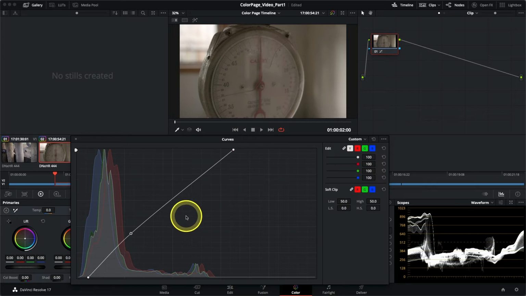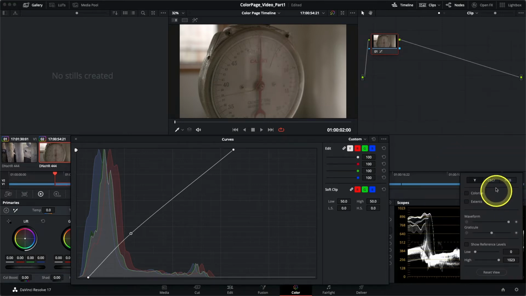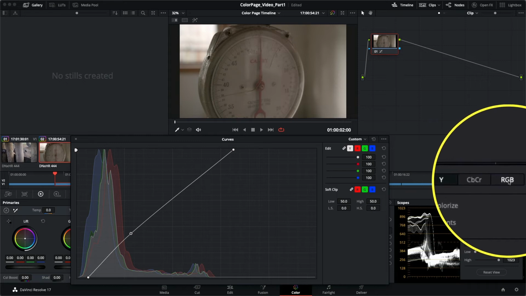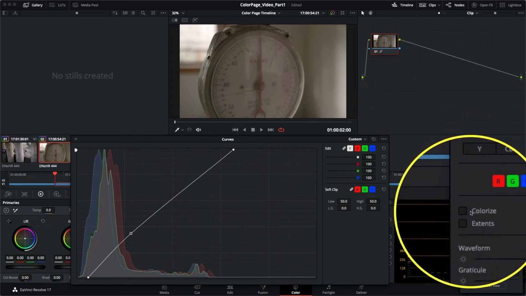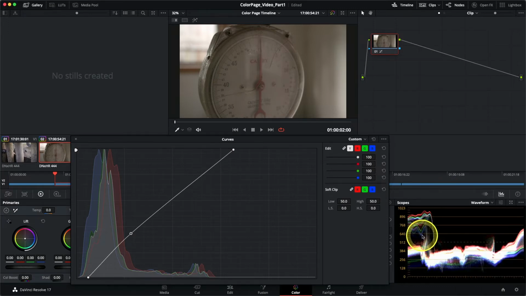I can also perform a balance at this stage, but this time, instead of using the viewer and the RGB picker, I am going to go back into my scope's settings. So this is the little icon that looks like 3 lines. And here I'm going to reactivate my red, green, and blue channels. So instead of using Y, which represents luminance, I'm going to switch to RGB. And I'm also going to select colorize in my settings so that I can see what these channels look like in the trace. And then once again, I'm going to click off to remove the settings panel. And I can immediately see that there's a bit of a red dominance in the image.